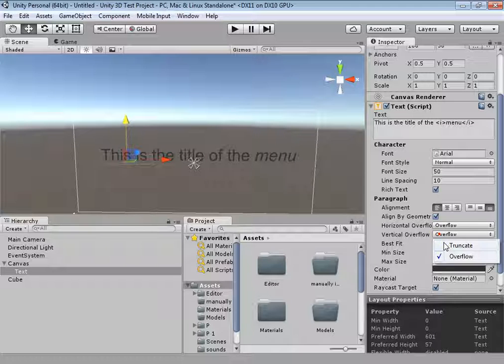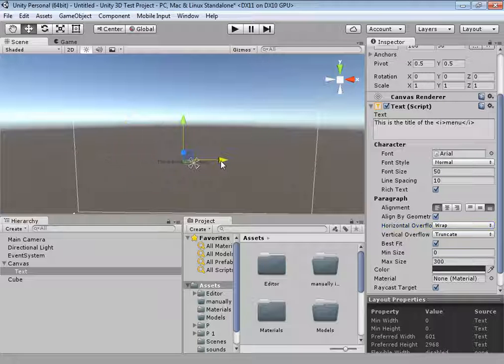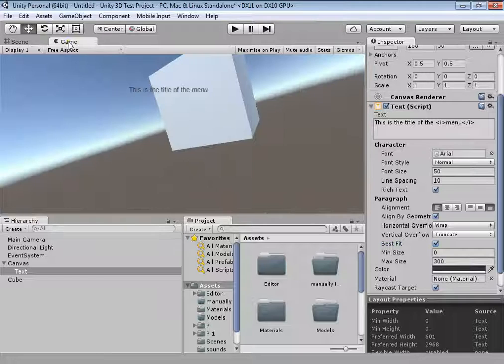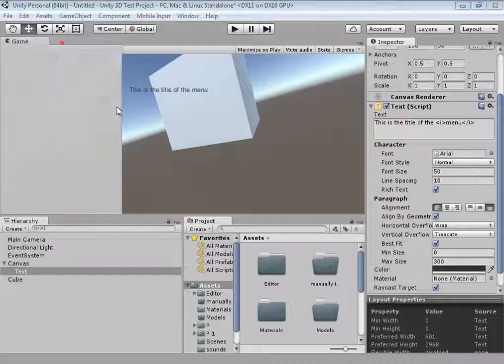I'm going to remove the overflow here. I'm going to remove the best fit. Oh yeah, now it's good. Now if I click on the best fit here, you see the text is aligning.